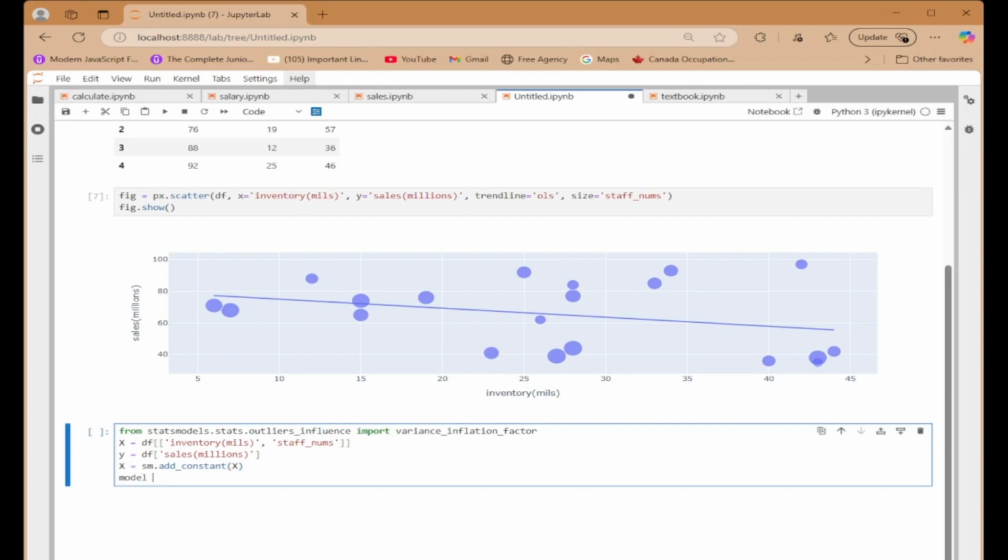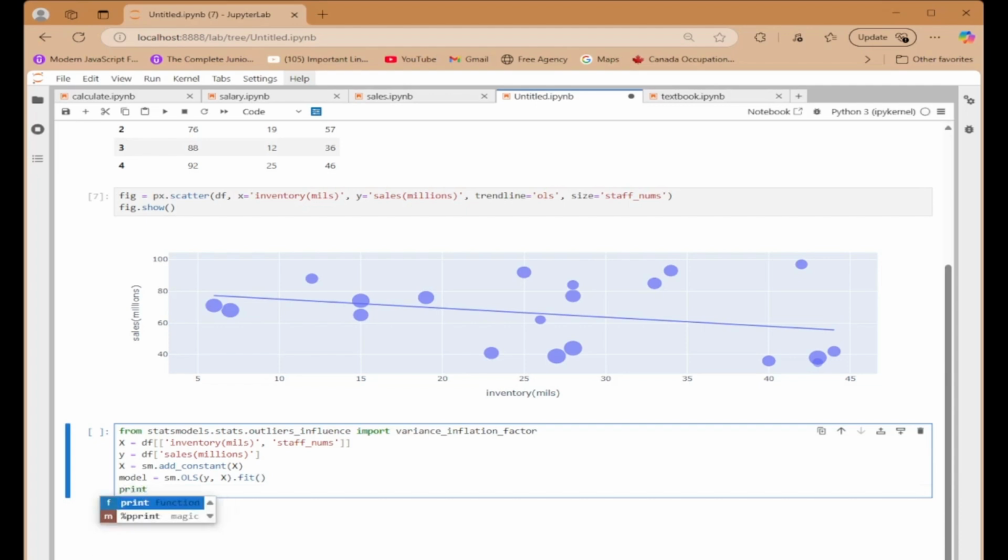Model equals sm.OLS(y, x).fit. And then let's print model.summary. We need all the summary that is available here. If we run this, we will get the coefficients and all the details of the regression.